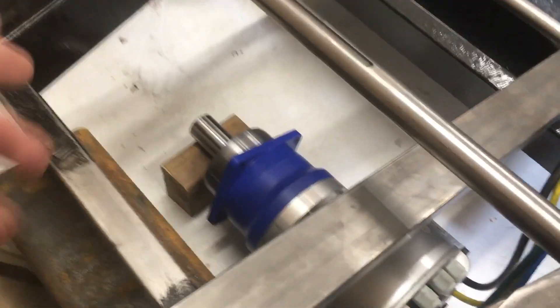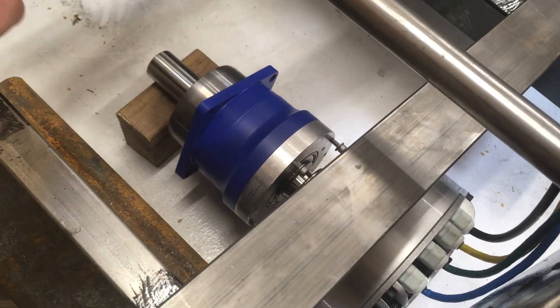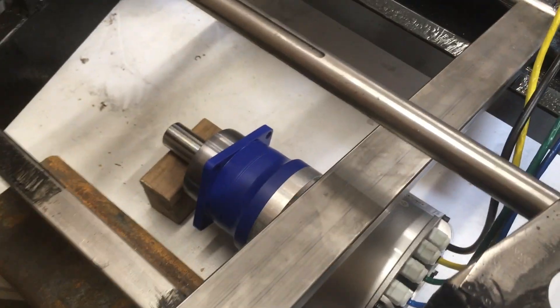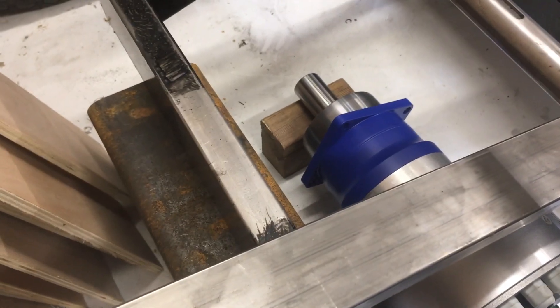Originally I was going to sit the motor and gearbox above the axle, like how people fit engines onto cycle karts above the axle and then have a chain going down. I then realised that due to the difference — it has no orientation, it just has to be in because it is just a circle and doesn't have any combustion engine parts like an oil sump, which has to be at the bottom of the GX200 engines. I realised that down there it would be better for the centre of gravity and it would be easy to keep dry still, just with either a plastic or aluminium panel extending the floor and coming up to this back cross member.